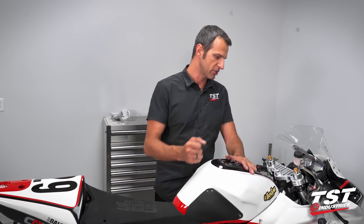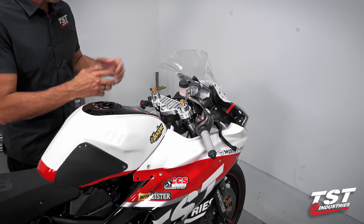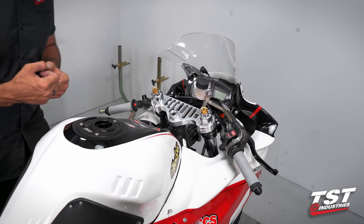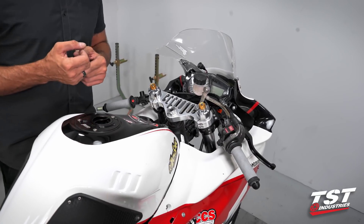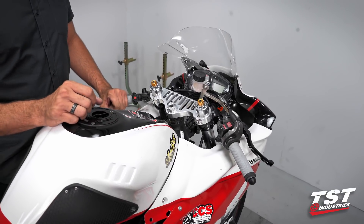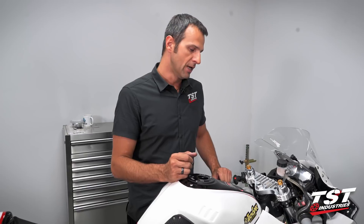All right guys, I had some fun here wrenching on this bike again. The installation was flawless — the design worked out really well. The execution of this part made it go in just like the OEM setup does. This is a beta version, so it's really nice looking but we don't know if it's going to do exactly what we wanted it to. In theory it works out, but now we have to put it through its paces and see if in practice this will do what we wanted for the suspension. It is much lighter — there is a significant weight loss — but if they don't perform the functions we wanted suspension-wise, we'll likely have to change a bunch of things.